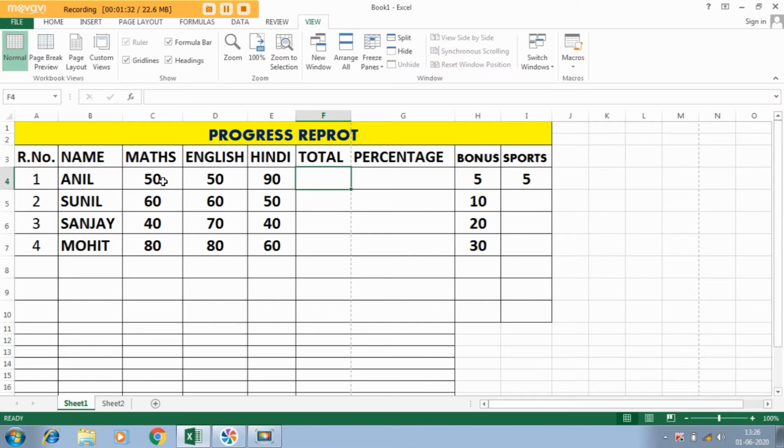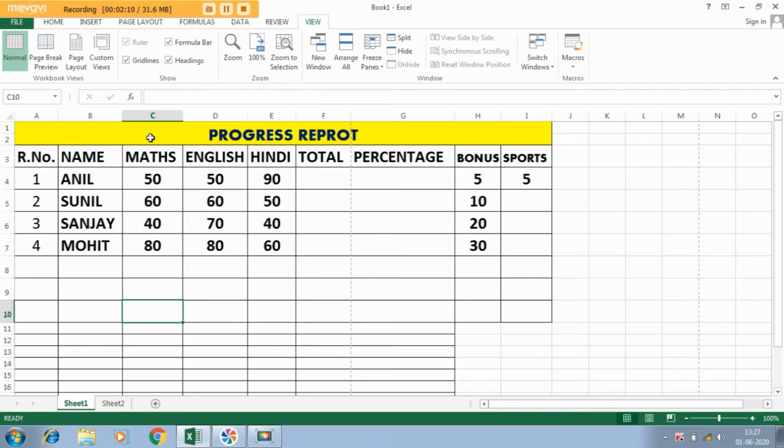It always lies in the form of a rectangle. See what I am doing here? I am selecting the entire marks block of maths, English and Hindi, and you will see these are continuous cells I am selecting here. That is also called a range. Now this range can be used in doing calculations in the total or in the percentage. These are always present in the form of rectangular blocks.